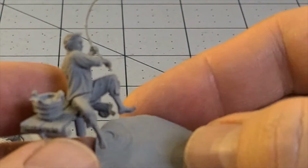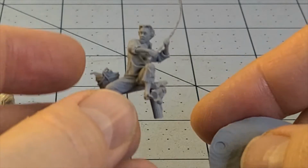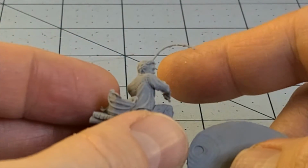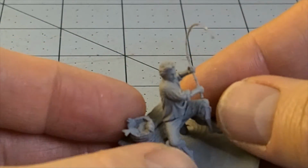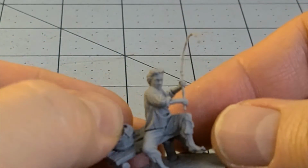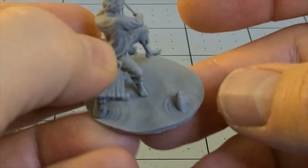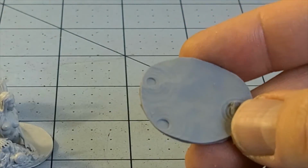So the Fisherman, naturally, I could not get that line in one piece. But I'm thinking, you know what, maybe I'll get a piece of floss or something. I don't know what I'm going to use. Some kind of wire, some kind of little string to actually have him getting that fish. It just seems right.